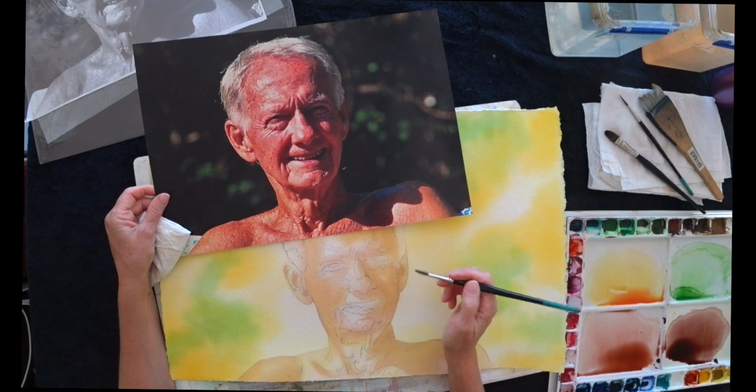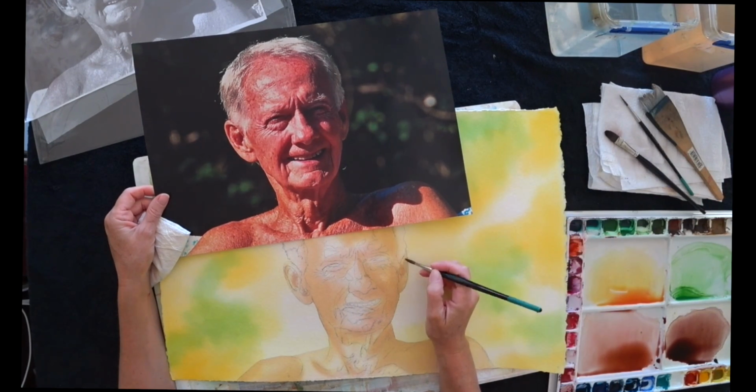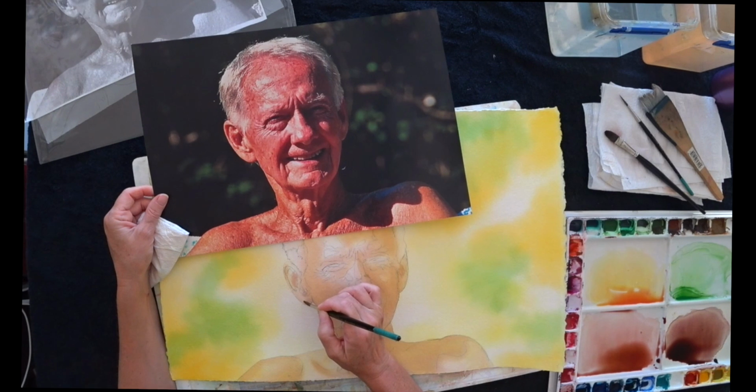And this is often the way I work with a portrait. I just flick between different areas and just keep going. My more orangey red, and put that down here on the lobe. And I'll just work away at this ear now.